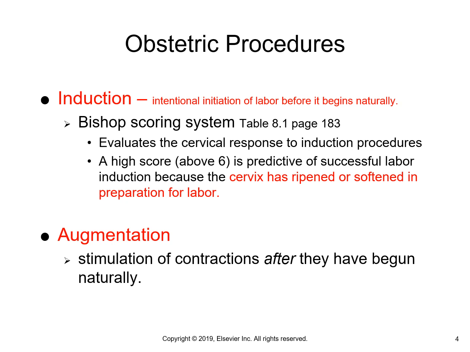Position of the cervix, you want posterior, midline, or anterior. And then station is 0 for -3, 1 for -2, 2 for -1 or 0, and 3 for +1 or +2. So again, you want a high score. You want a score that is above 6, because this means that the induction is doing what it's supposed to be doing. Successful labor induction.